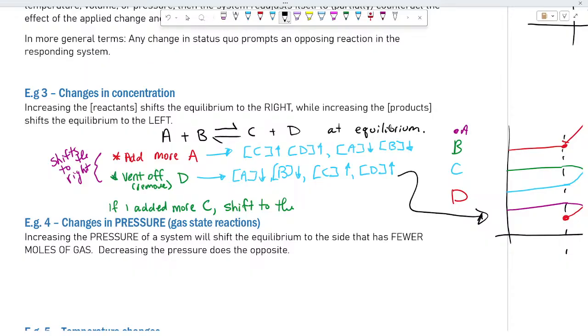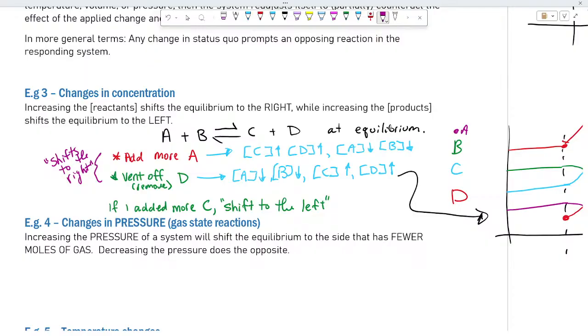Does that make sense? Because it's just so quick to say, like, oh, this reaction is going to shift to the left, which really means you're going to get an increase in the concentration of the reactants. So that shift to the left, shift to the right language is language we kind of want to get used to. You're going to hear it a lot. Does that feel okay? Now, concentrations aren't the only things that affect rates of reaction, which means they aren't the only thing that are going to affect an equilibrium. What else affects the rate of reaction?